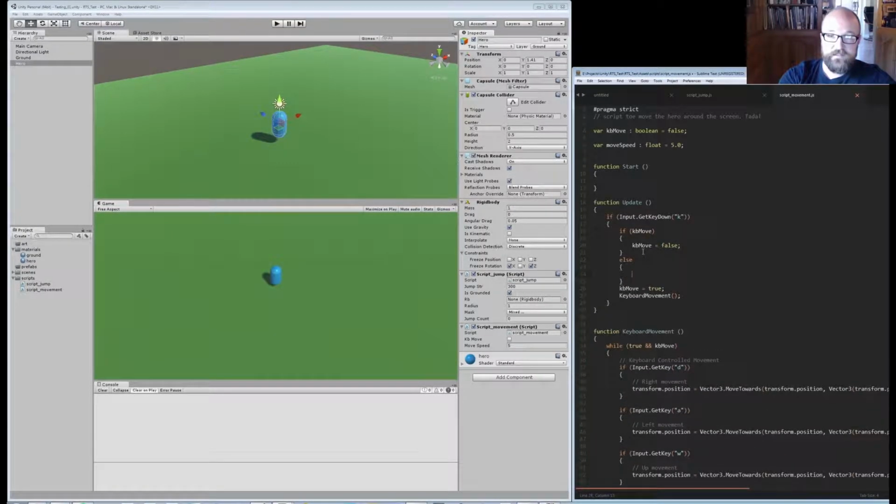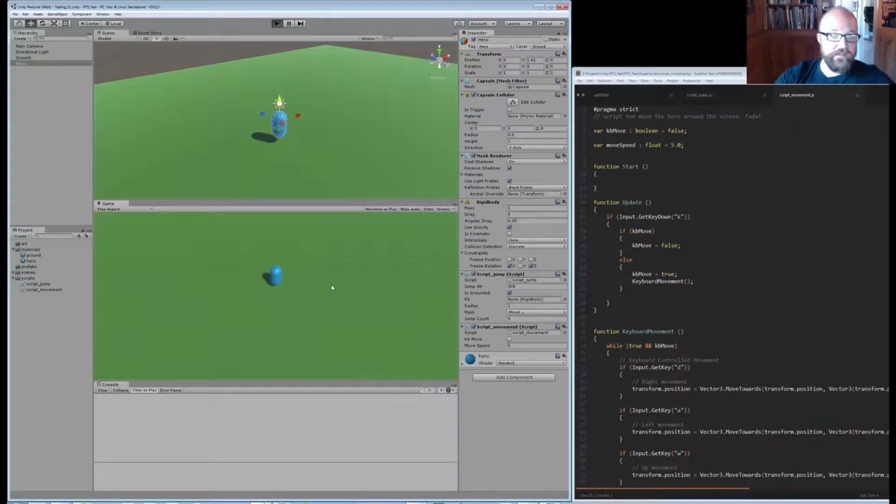Else, KB move will go true, and it'll call the function. So just making KB move false will actually disable the function, and then I'll have to make it true again, and then enable the function again. So hit save on that, and this should work.